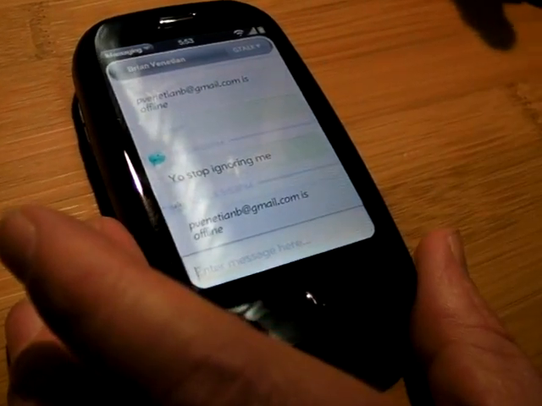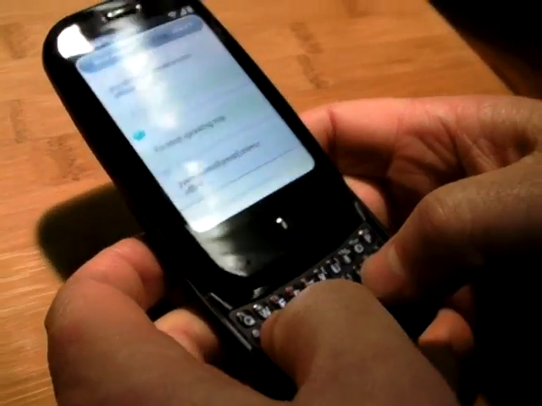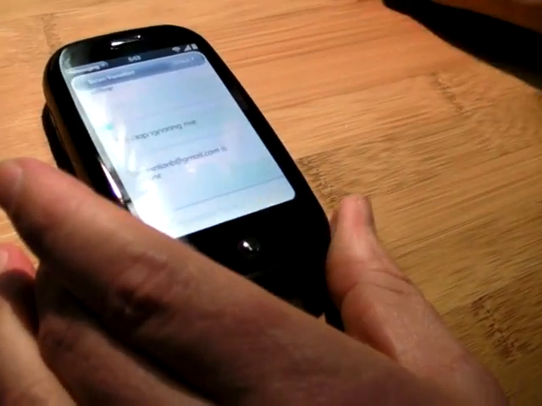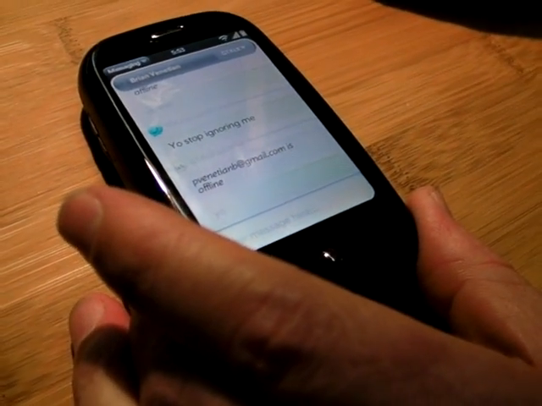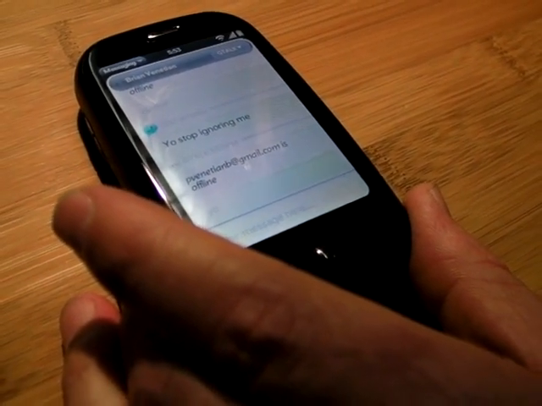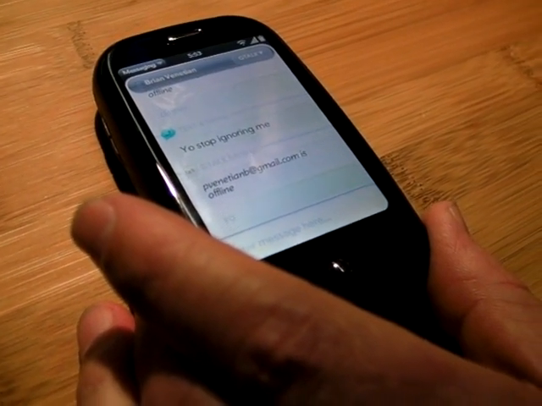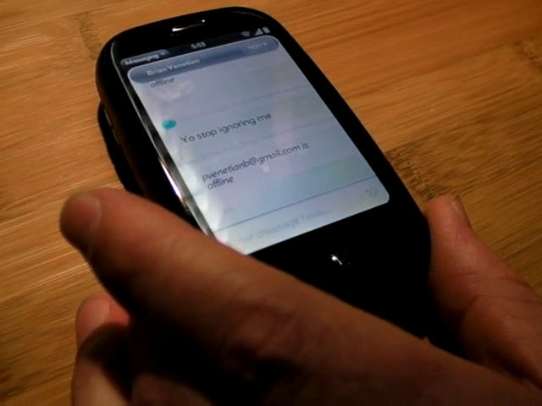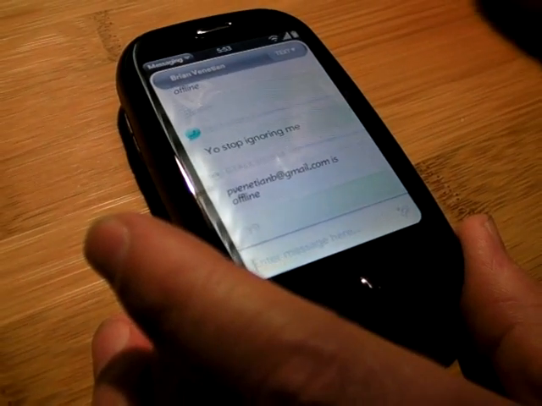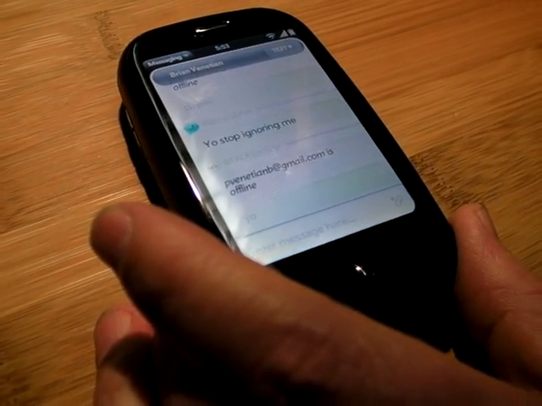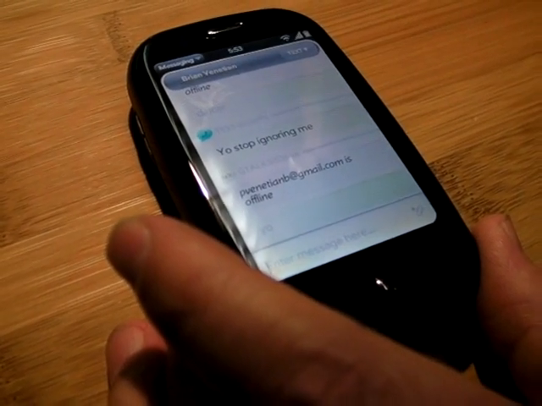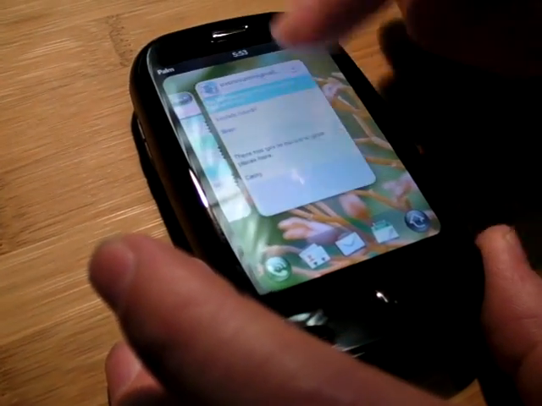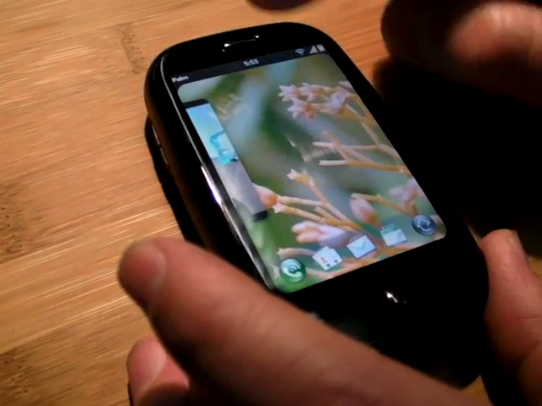Okay? So I've got this threaded conversation with him. And I'm sending him a little IM saying, yo, or something. I send that to him. He's offline. I'm going to send it anyway. And it's off on his IM account. Let's say he's not responding to that either, and let's say he's just away from his desk, but he usually has his phone with him. I can actually continue this conversation that started in IM over into SMS. It's the same threaded conversation that extends from GTalk over to SMS, without having to restart a new thread. It's the same thread between the two. It's brilliant. So that's how Synergy works in messaging, in email, calendar, and in contacts.